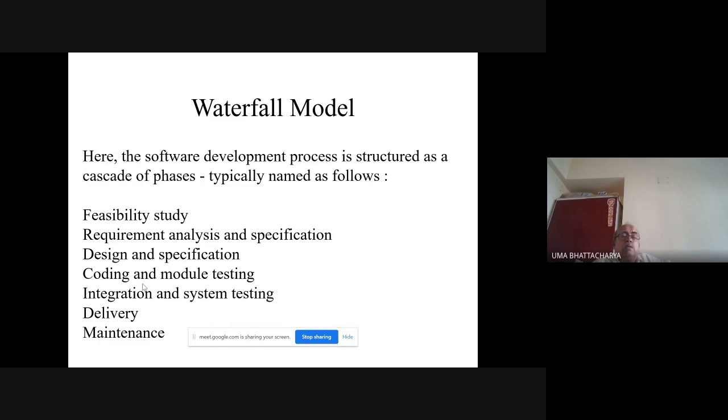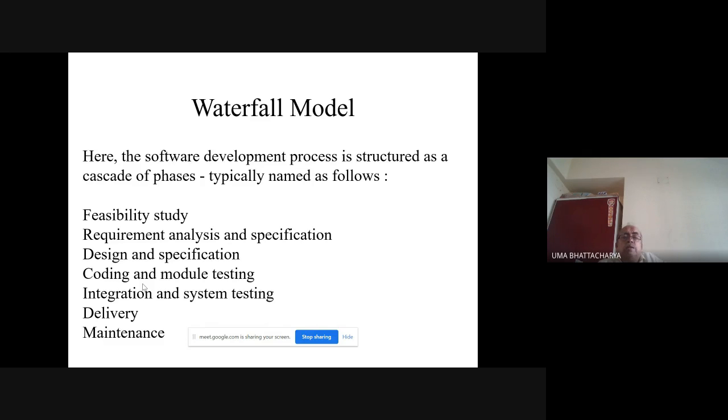So the traditional very big IT companies generally do not undertake the responsibility of feasibility study or pre-development activities, because they are more interested in the development job and maintenance job, of course.